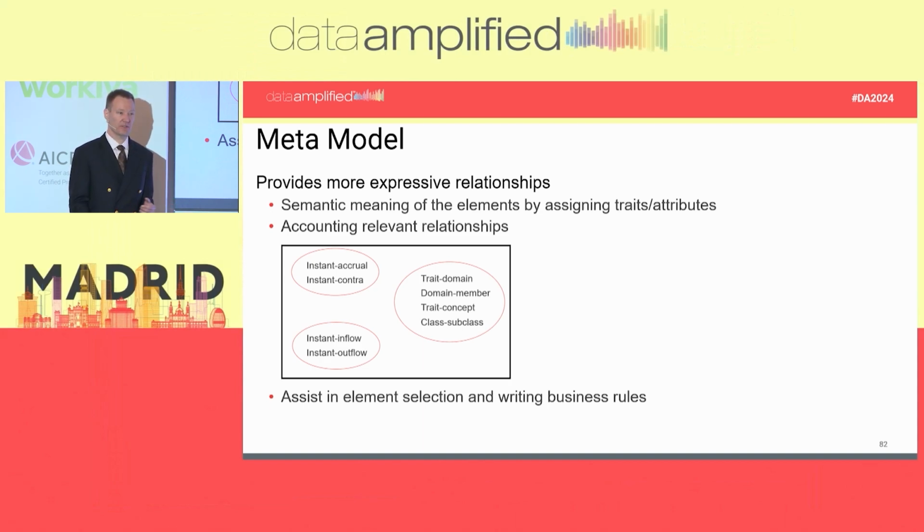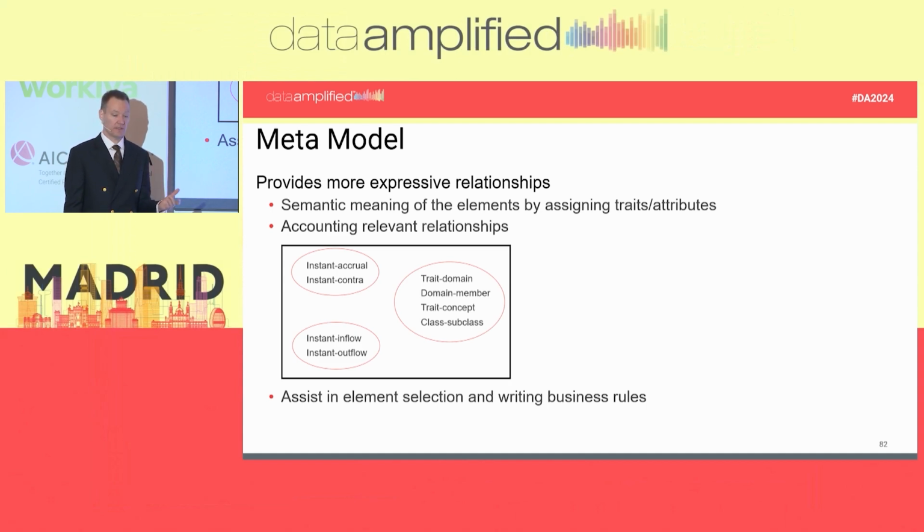A lot of the traditional relationships in XBRL, like the presentation and calculation, are really based on particular presentations, how financial statements are structured, and not necessarily how the accounting information relates up to each other. And so that includes these accounting relevant relationships that I've kind of bucketed up on this slide to show how they, instant accrual and instant contra, relate together to provide a better accounting semantic view of how the information relates together.